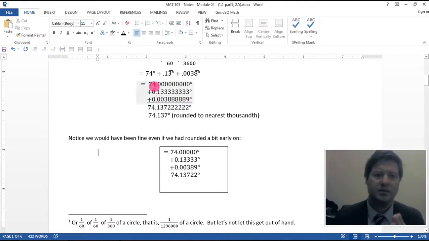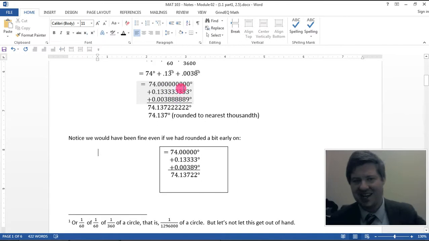And if you don't remember, when you're adding decimals, you just line up the decimal place and then just add, just like you would always do. I add the 0 in that first position, I add it to the 1, and I add it to the 0 below that. I guess since we're adding, we actually start at the other end.